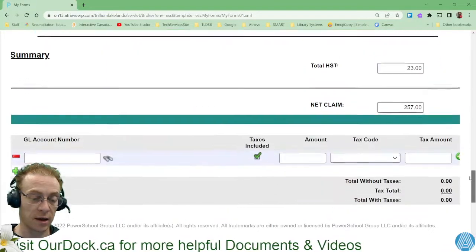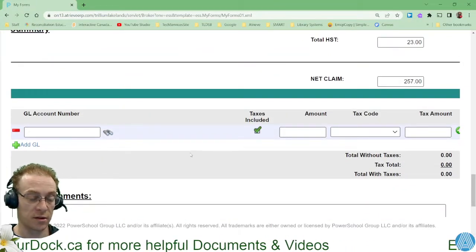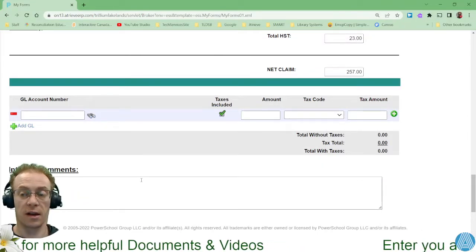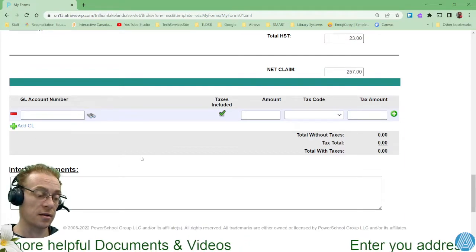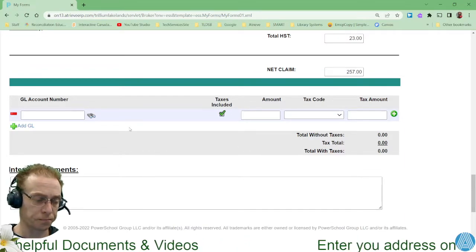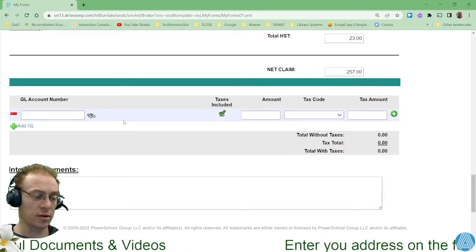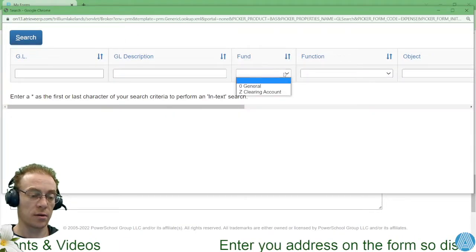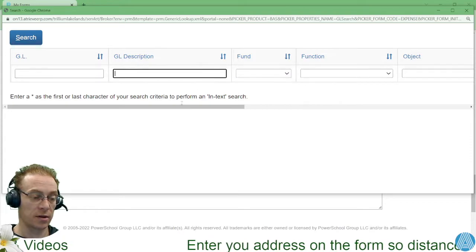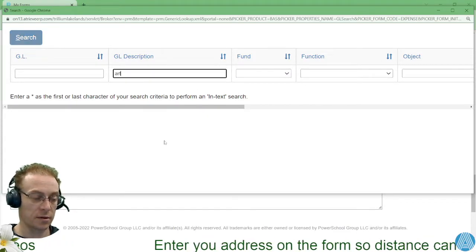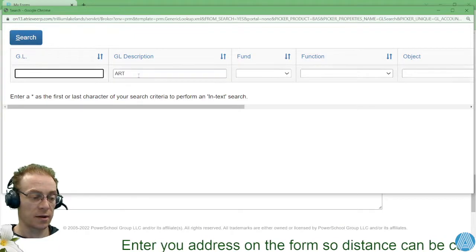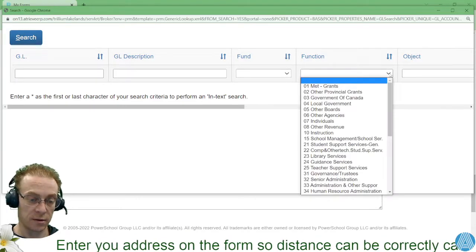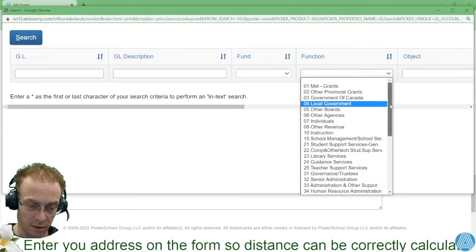So I can come down, and at that point, I have this GL code section. So this is where you did or did not choose that budget option. If I said no budget, if I didn't have a clue what that was going to be, then this is not going to be there at all. It's just disappeared. So from there, what I'm going to do is go ahead and hit the little binoculars and see what code this might go under. So what am I going to use here? If this was an art related event, let's see if I can find anything that way. Nope. Okay. Fund, object, function. I don't believe PD is on here, but let's take a look.